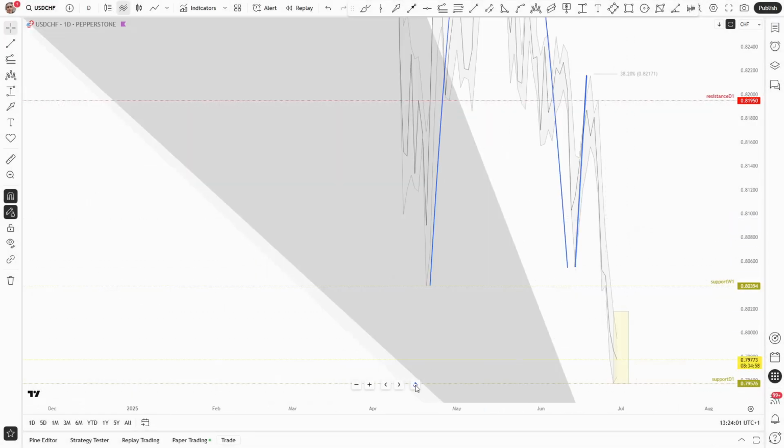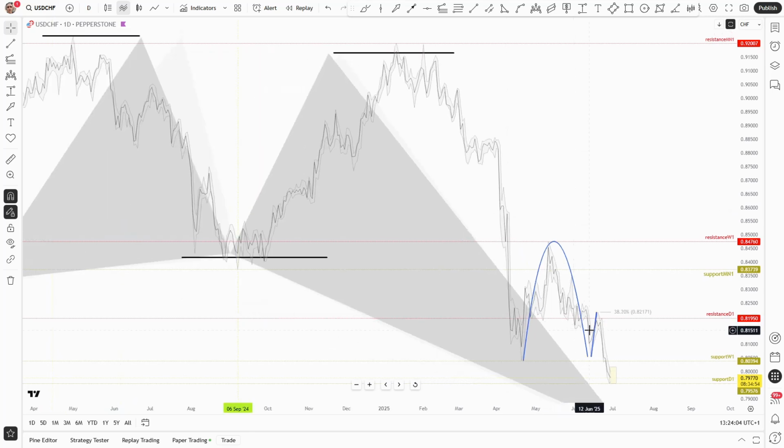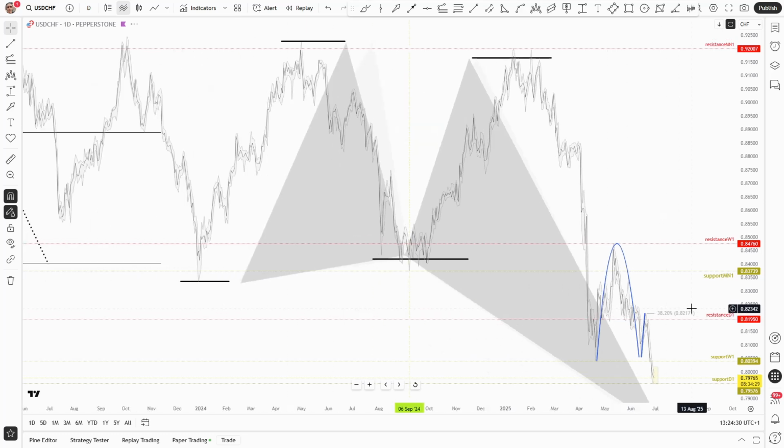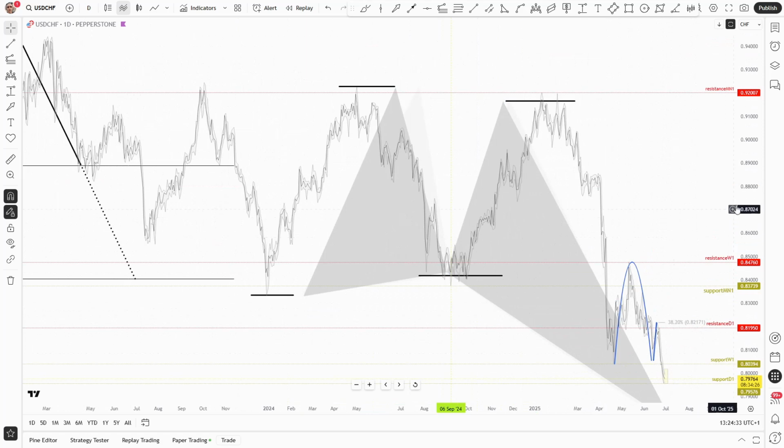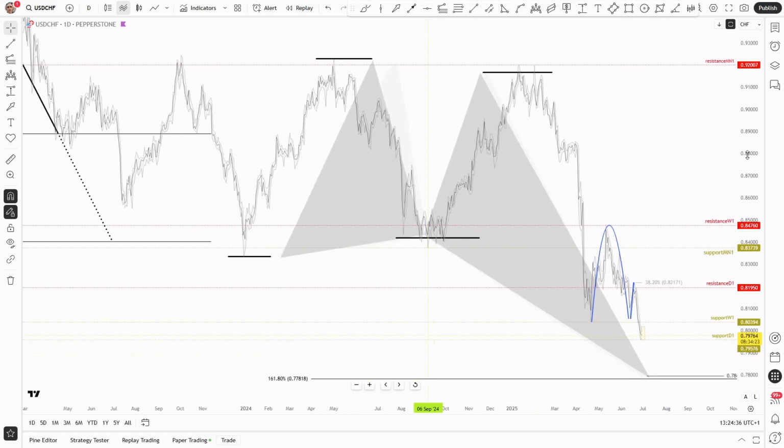Last week I also shared this potential inverted cup and handle for the CHF. We have a nice retest of the lows, the previous support level. We have a bounce printing a new resistance, basically the 38% Fibonacci retracement right there at 82.17, acting as an element of pressure to the downside, putting some resistance, and then a new lower low. We have support at 79.57, and the market keeps trading lower. So basically, I expect more downside for the Swiss franc, and that's the expectation at this point, at least for now.